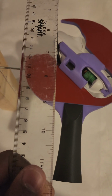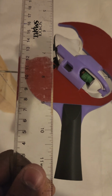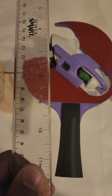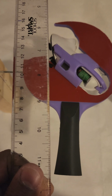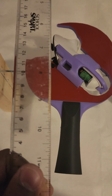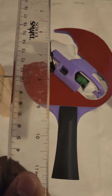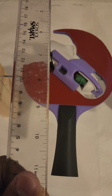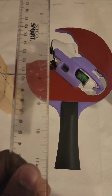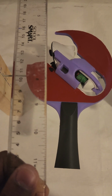So if you're looking at this, the balance is perfect because I'm about 9 by the edge of the rubber and the handle where they both meet. And if I look where the little metal rod is, if I'm looking straight above, it is measuring right above 7 3/4, more or less, close to 8, which is very similar to the real paddle.